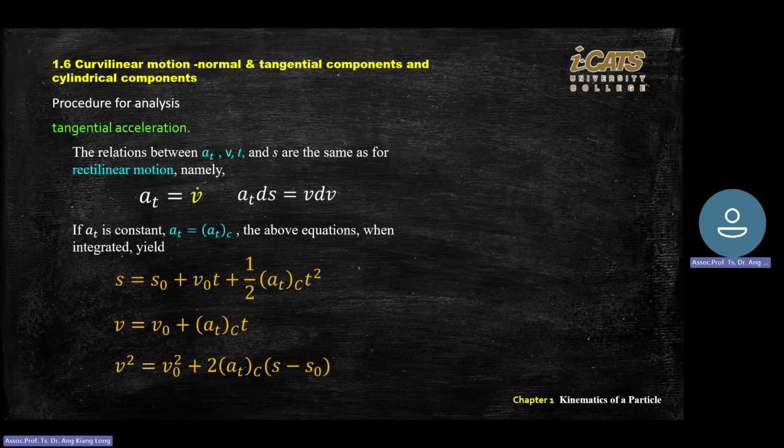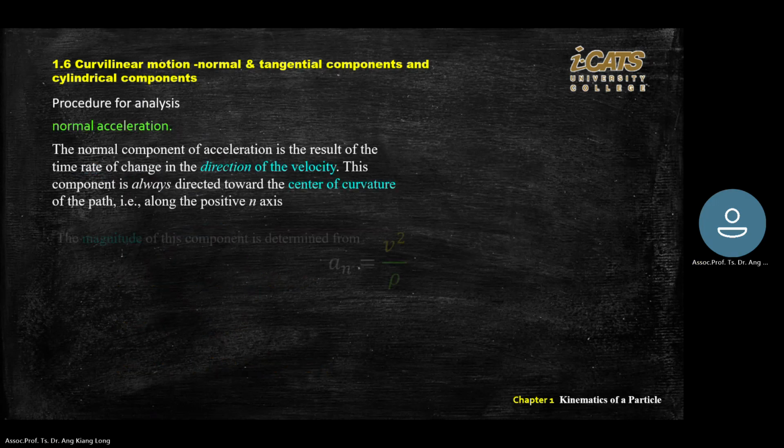You see familiar? These three formulas are the three Newton equations. So you can use these three Newton equations for an object in curvilinear motion in the normal and tangent direction. You just need to do a modification. Remember, an equal to v square over rho. This one will give you 1 bonus mark. Always remember, it's important.